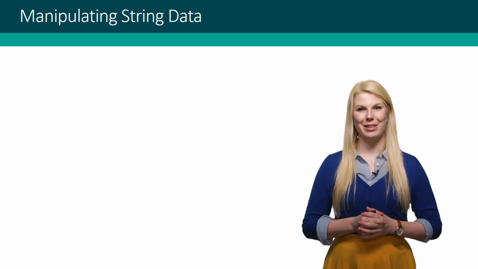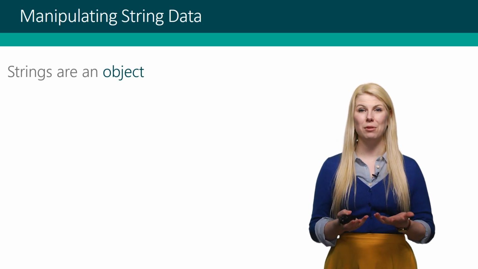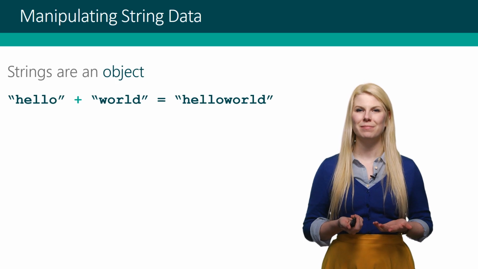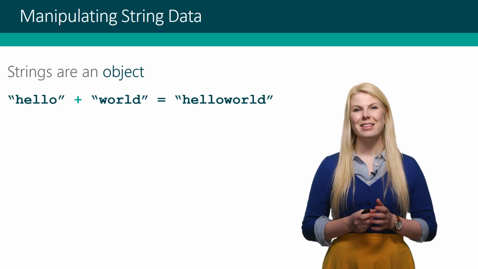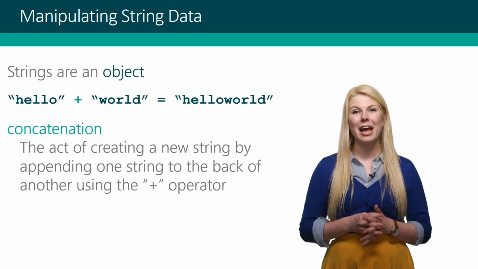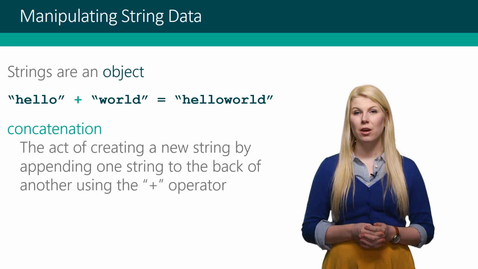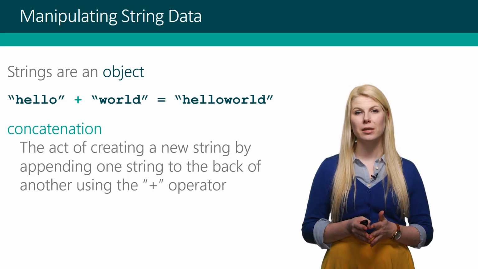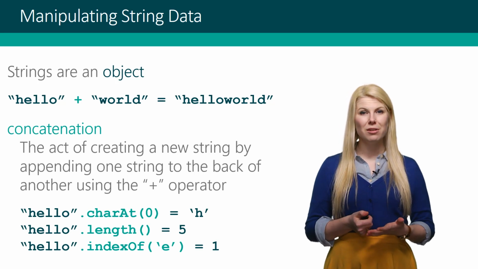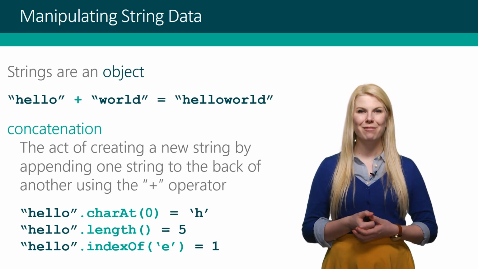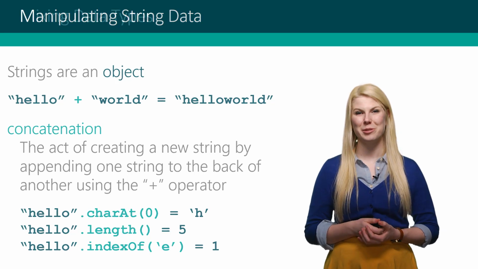Strings are a little bit different than the primitives, again, because they're an object. So for example, if I had you add together two strings, what would that result in? Well, in Java, it means you just sort of squish those strings together. This is called concatenation. And anytime you want to put two strings together, you need to have that plus sign between them. You can actually do a lot of pretty complex things with strings, and Java has done a lot of that work for you. Here are some of the different methods you can use to manipulate your strings. But really, you should go look up the API set, because I'm sure there's lots of different things you'll find ways to use.